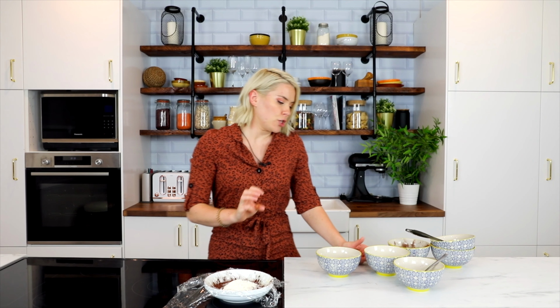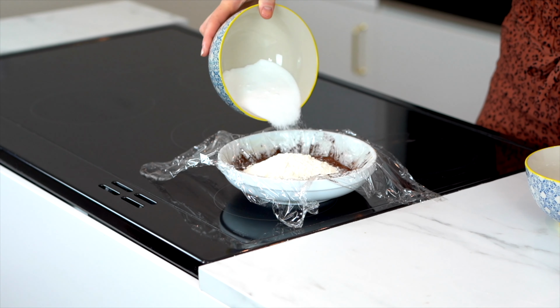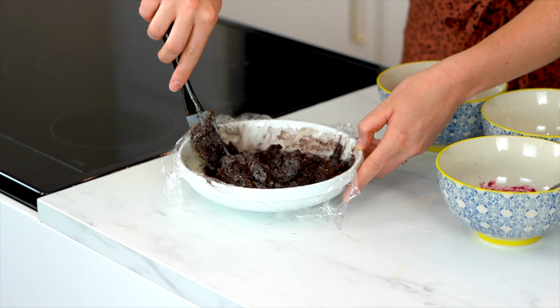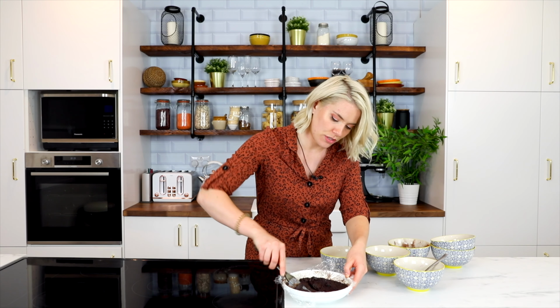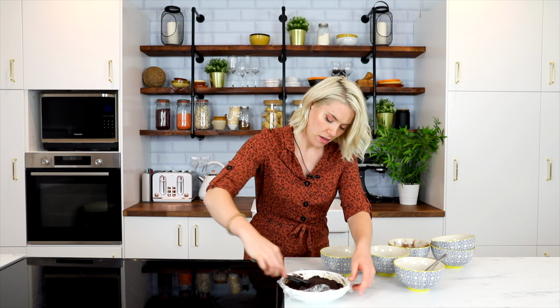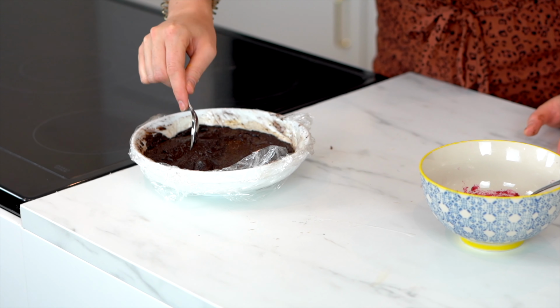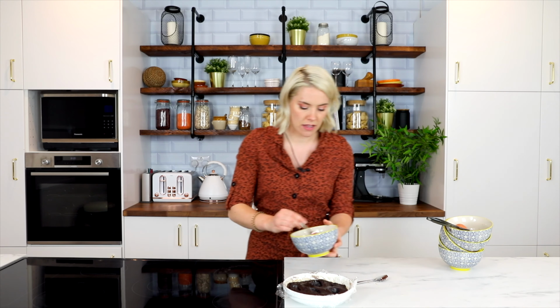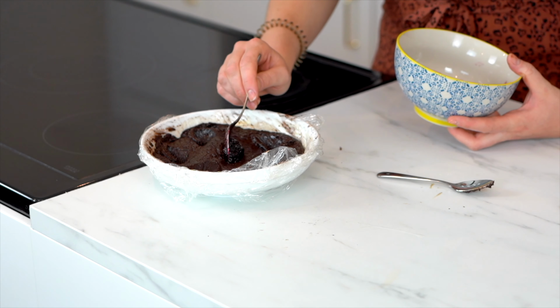And just in case you haven't quite got diabetes yet, we're also going to go in with 100 grams of sugar. We're going to very loosely just fold it together until we get a nice sticky paste, essentially. I tell you what, it looks like brownie mix. Okay, so now we're going to smooth this out as level as we can, and then with a teaspoon we're just going to create little craters in our brownie, little puddles, and we're going to drop in a generous dollop of jam into each one.